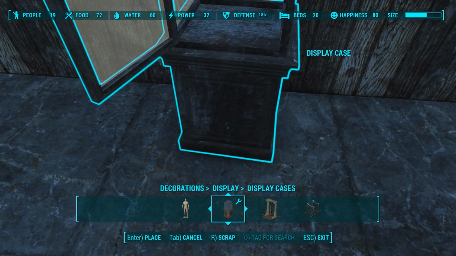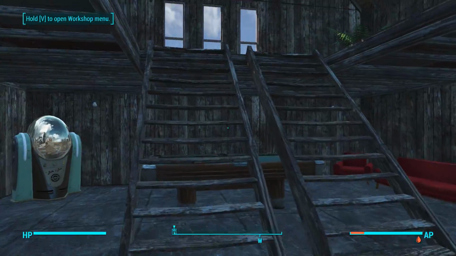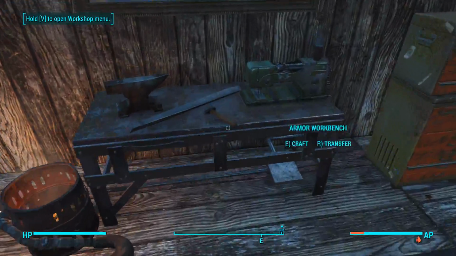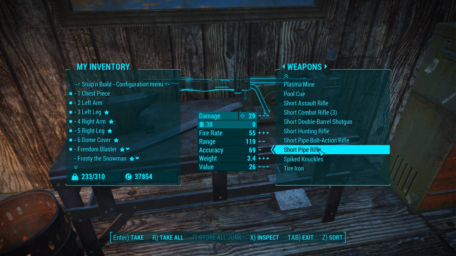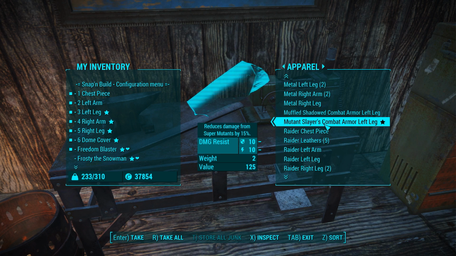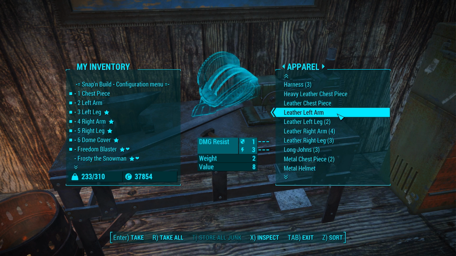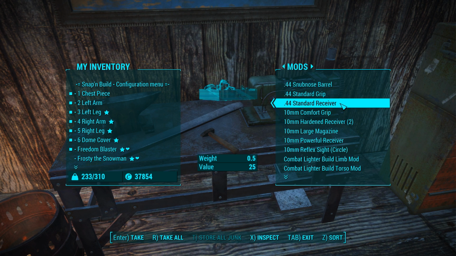That is not going to be good looking at that angle. What can I put in that display case? I think these rifles would be too big. They would definitely look a little strange. You could put that helmet in there just for fancy sake. That wouldn't be too bad.